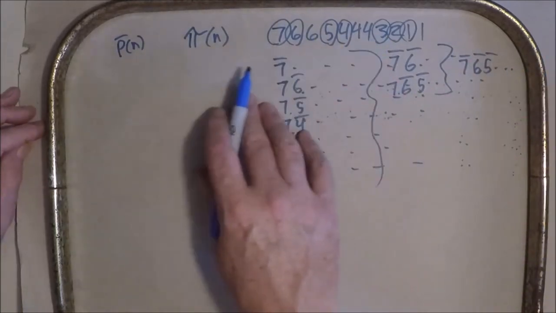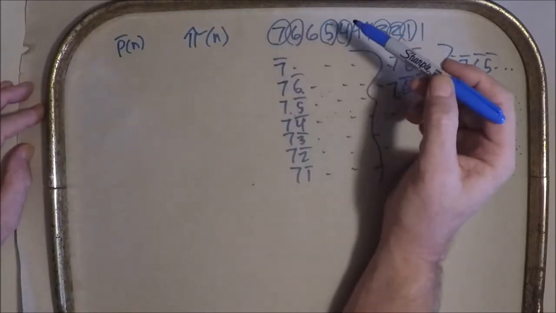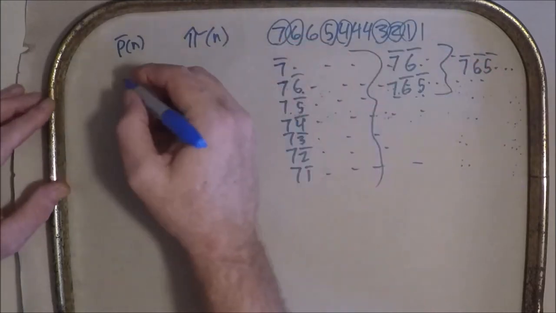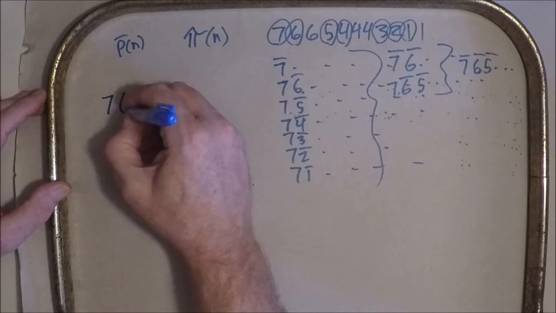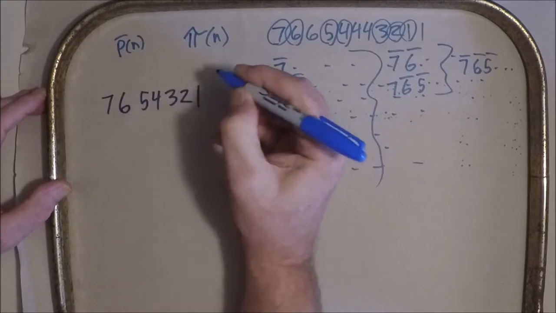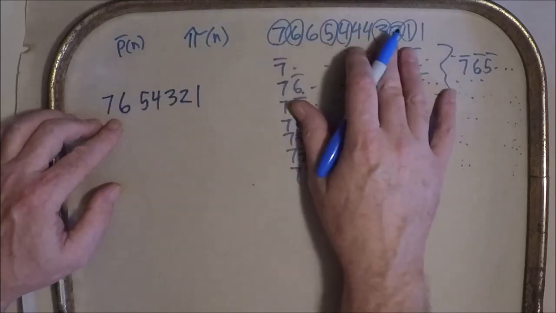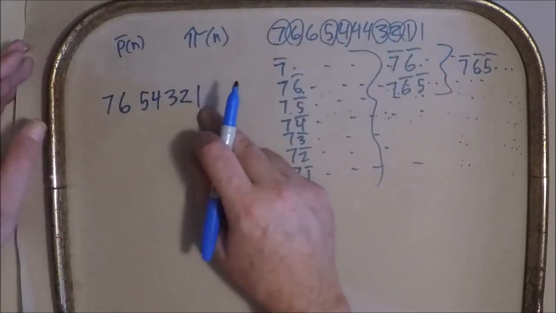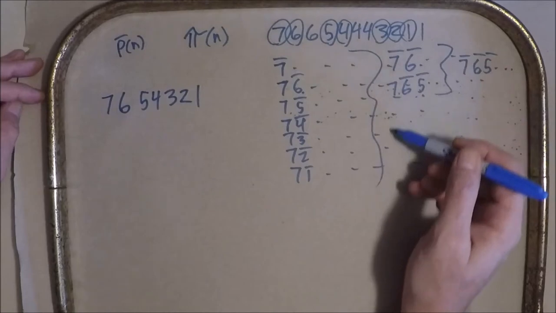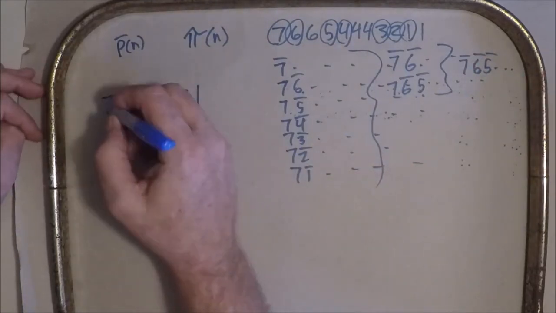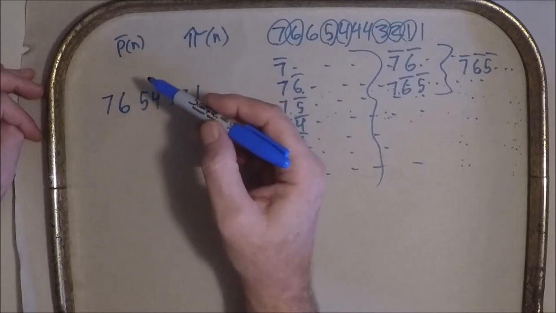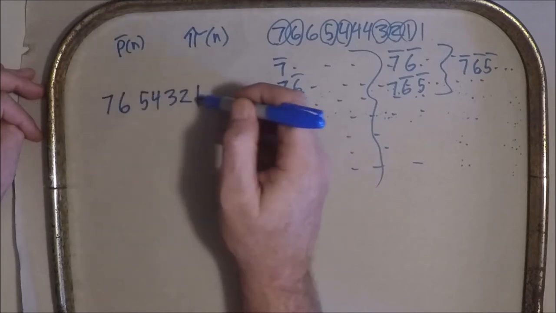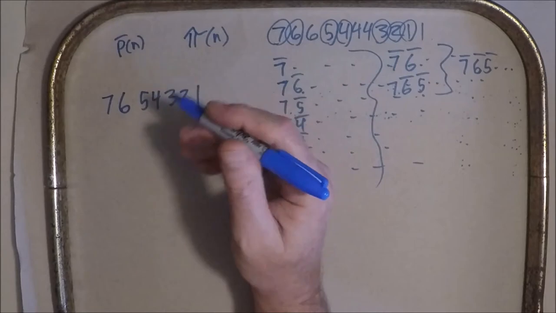We'll start by first breaking this down into what it is, which is just a play on the distinct parts within the partition. So, this partition has distinct parts 7, 6, 5, 4, 3, 2, 1. We're not considering the partitions into distinct parts, we're still considering this partition, but we're just focusing on just distinct lambda. And the essence of this is that I'm going to have 7 by itself, then 7 with 6, then 7 with 5, 7 with each of these by themselves, so I'm going to have a series of doubles, then I'm going to have a series of triples, and then I'm going to have a series of quadruples, etc.